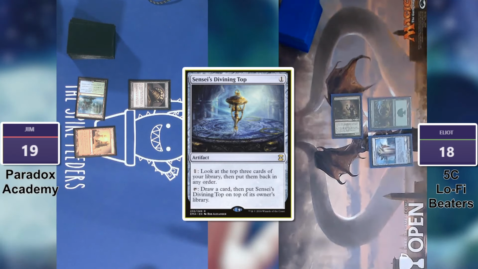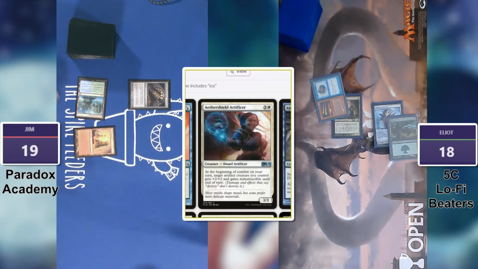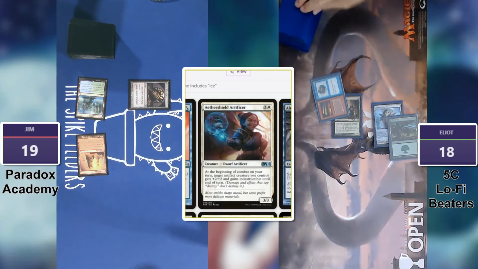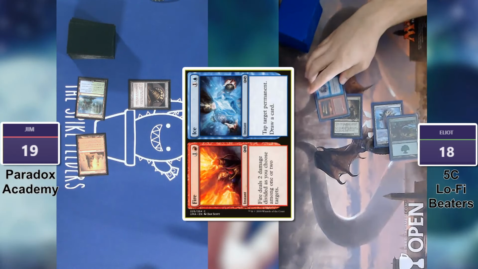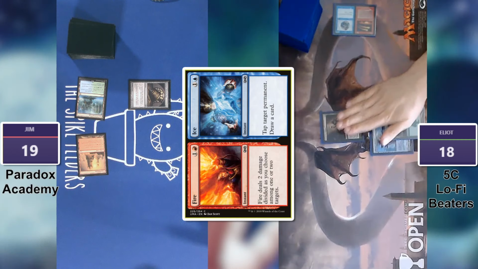At the end of your turn, I'm going to ice your Great Furnace and draw a card. Okay. Cycling. Untap. Draw.